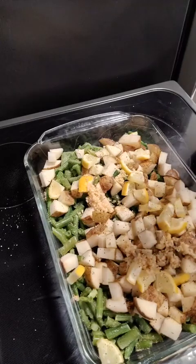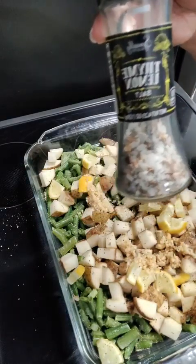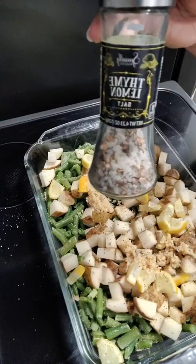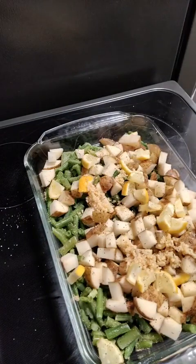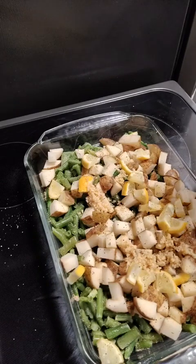I got this from, I think, Marshall's or something. I don't know where I got it from. But you should be able to find it at your local grocers or something similar to this. If you want to use thyme, you don't have to. Like I said, that's what I was doing, but you can use whatever you want to use.